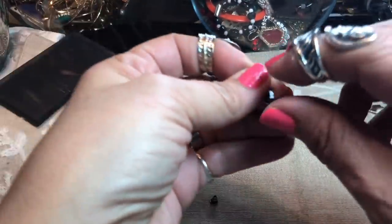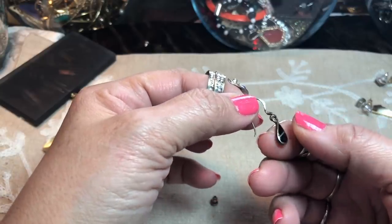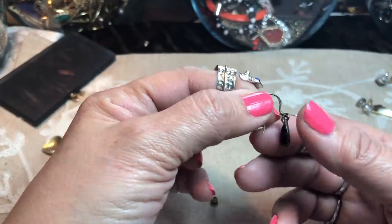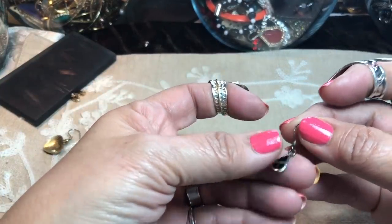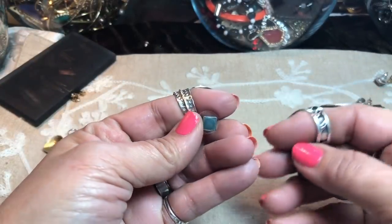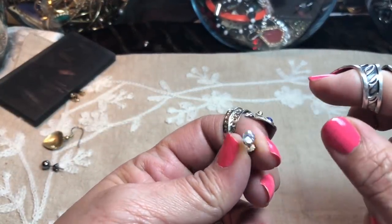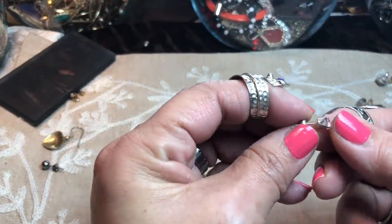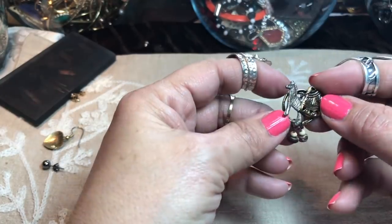Well, at least they matched up. Here's some onyx and sterling — tiny little earrings. I like the hooks. I have some earrings that need replacing — I almost want to take these hooks off and put them on there. If I find the other one maybe, we'll see, because these are so small these should have been posts, I think. The hook's almost bigger than the dangle. There's that — it's pretty though, just the setting looks really kind of simple. It might be sterling. I have a zebra!